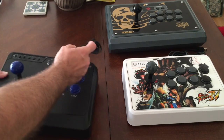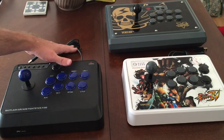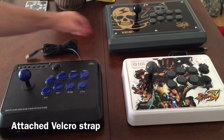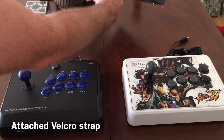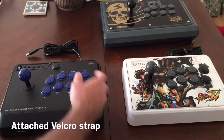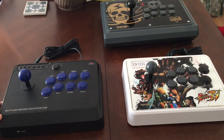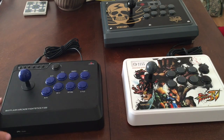So it seems like a pretty easy process to mod this. Now, one thing I really like about this is kind of a small thing, but they included a Velcro strap for your cord. Not so much here. This stick has the storage compartment in the back, but I like this. It's pretty nice. So, like I said, I bought this for playing primarily Neo Geo games.